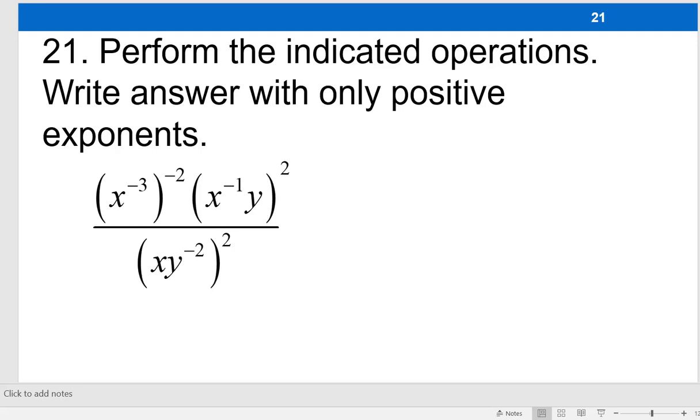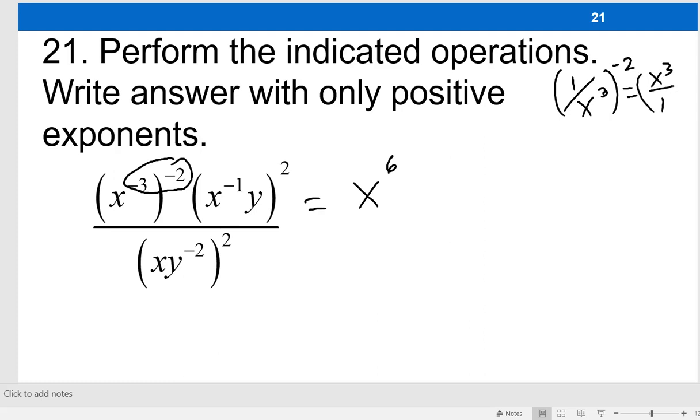Alright, this one I'm going to use more of the rules because there's just a lot going on. A power to a power, we can multiply those to make them x to the sixth. If you're not liking that, the justification would be to make that 1 over x to the positive third. Raise that to the negative 2, flips it, so that I end up with x to the third over 1 squared, which is this x to the third times x to the third, or x to the sixth.